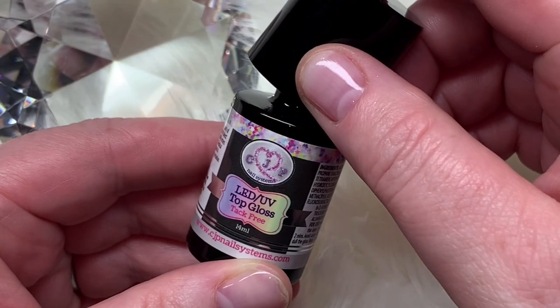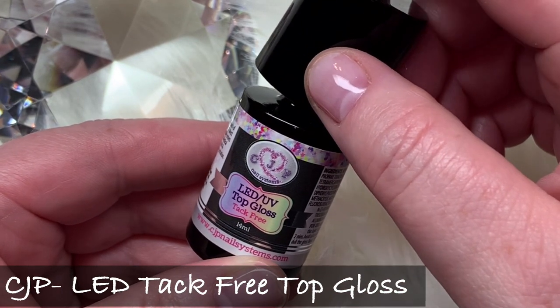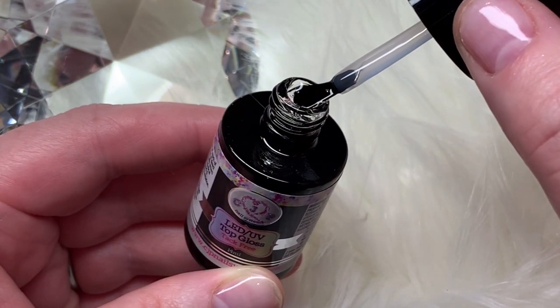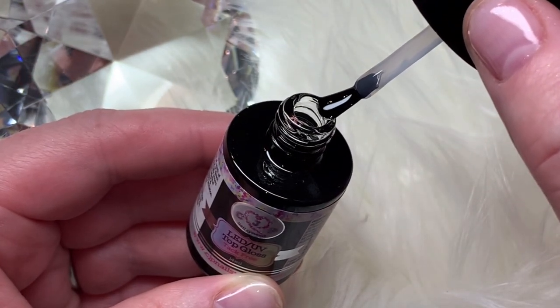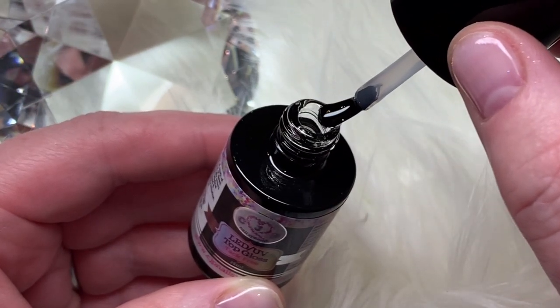Now that those are done, we are actually going to be coming in with CJP LED tack-free top gloss. And we are going to apply it to all three of those nails, making sure that the perimeter of the nail is still exposed. That way when we go to cap it, the acrylic has something to adhere to.